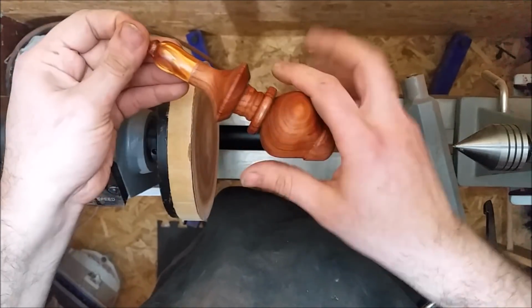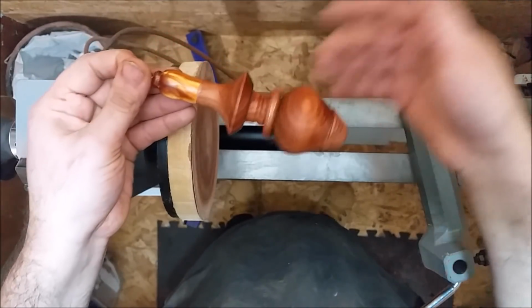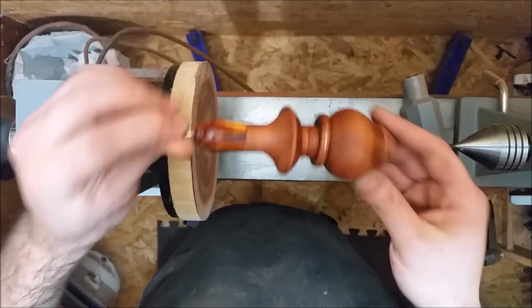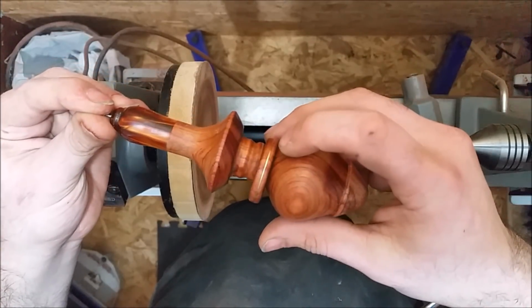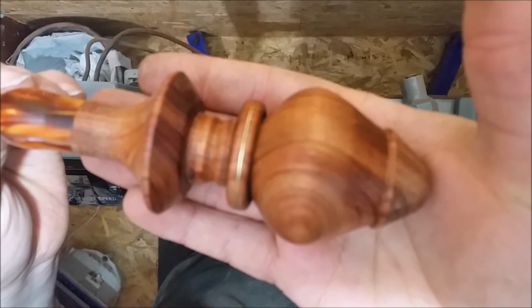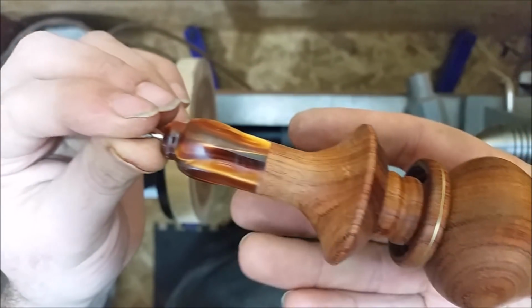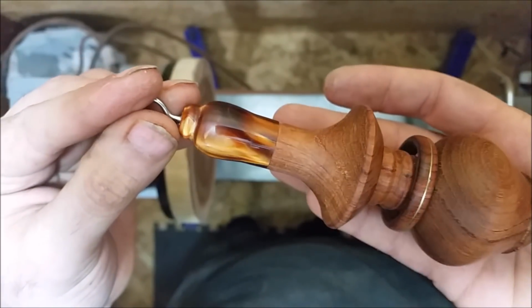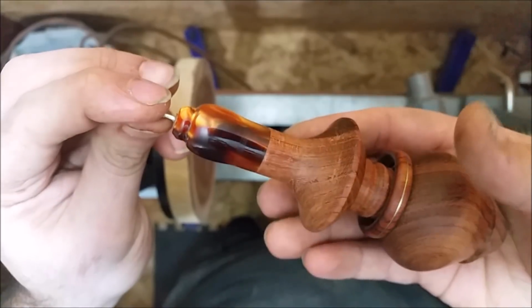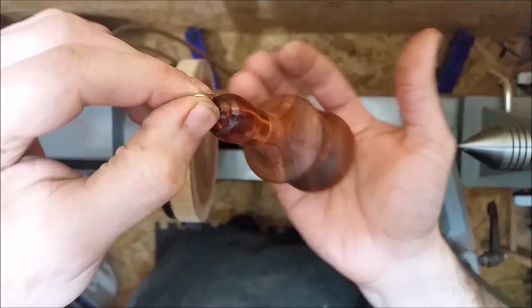So, what do you think about this captive ring Christmas tree ornament with the brass inlay? I like this acrylic, it's really nice, fiery.